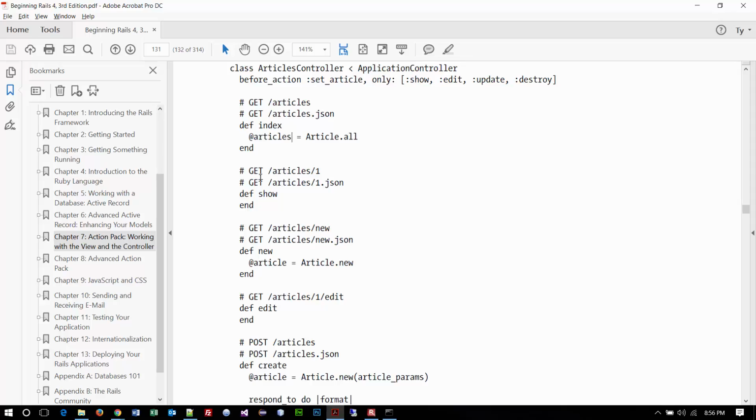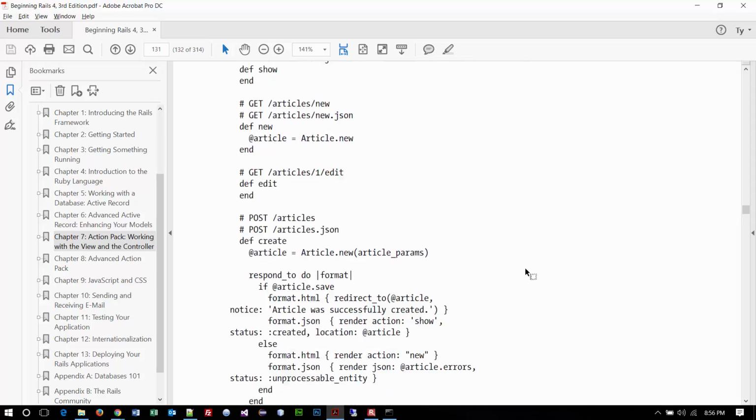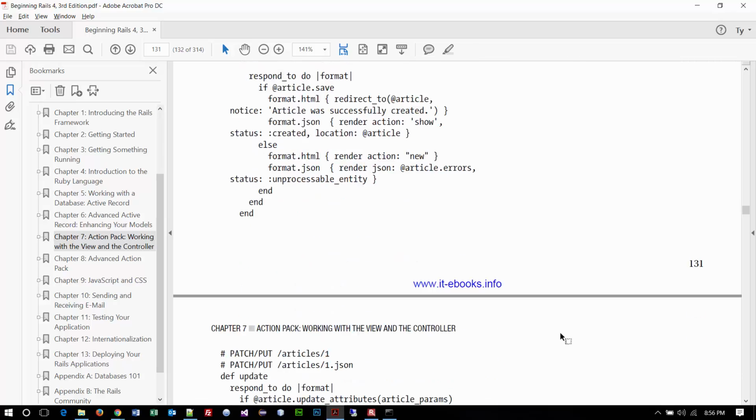If we have one that says get, and it's articles/1, what do you think it shows? The first article. See how that works? Etc. So, if you look at this one where we have articles 1 edit, that would pull back the first article and put us into edit mode so that we could change it. So that's just a little bit of a preview of how that all works.